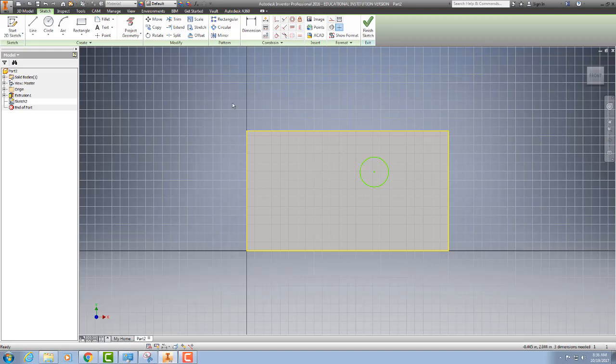Let's locate it first. So to do that, we're going to come to the Constraint panel and click the Dimension icon, and I'm going to click in the center here, and then over on the left side here, pull up, and I think that was, what was that, 1.5? Okay. And now I'm again going to click in the center here, and I'm going to go up to the top and pull over here, and I'm going to put 0.85, I think it was. And now I've got this thing centered because I know that the width is 3 and the height is 1.7.